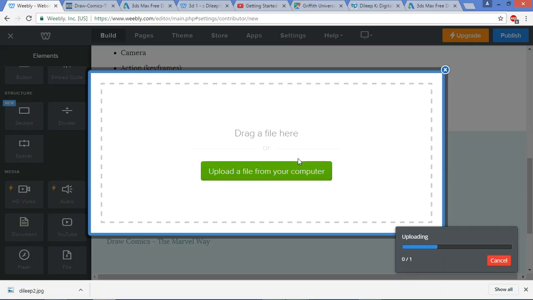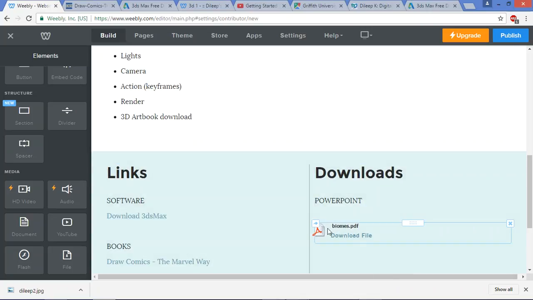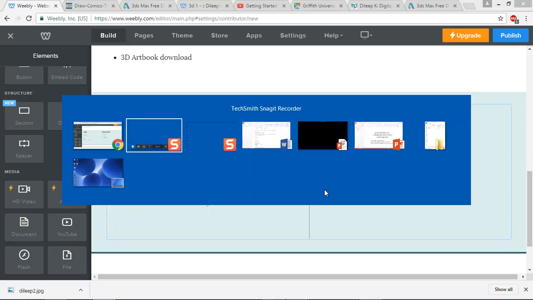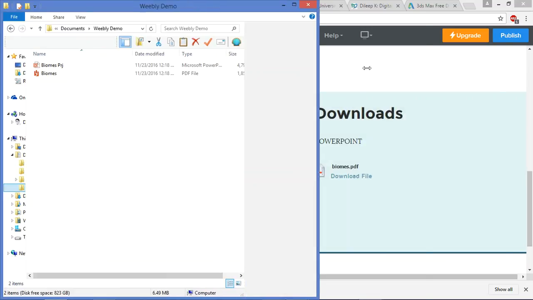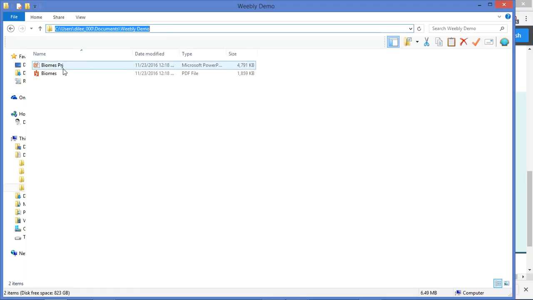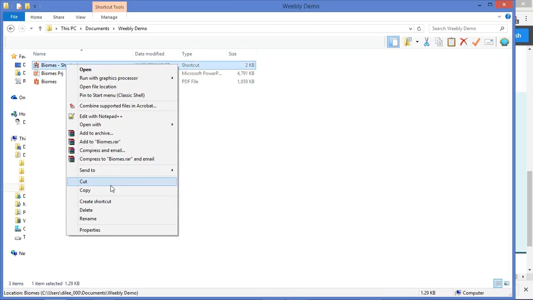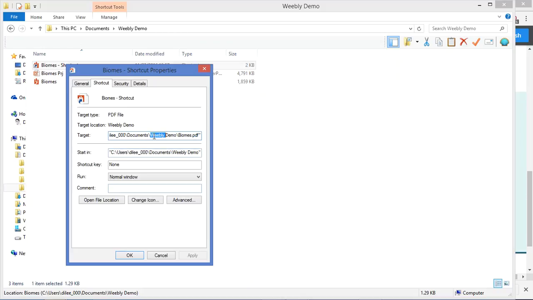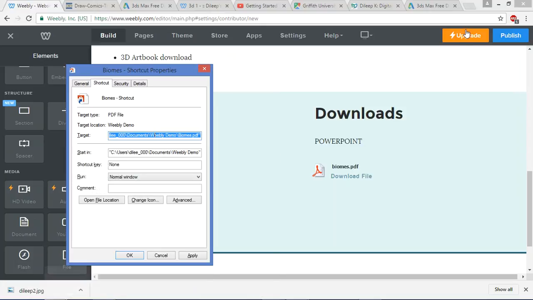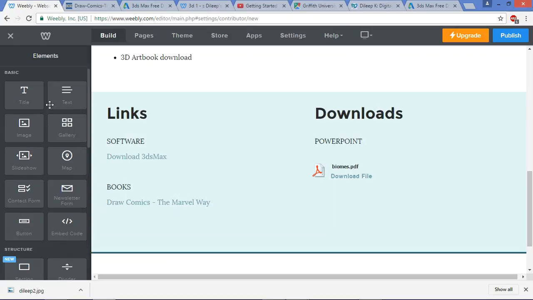The other thing you can do, and you shouldn't really have to, is if your school or institute policy doesn't want you to put things in the public domain. I personally believe if you are going to use things from the public domain, you should really share. But if you do not have to, do not want to do that, then what you really need to do is, you get this link here, or you can create a shortcut for this file. You can right click, create shortcut, and that shortcut, if you go to the properties of that shortcut, will allow your students to go straight into the internet. So if they are on your local computer in class and it's a file that you don't want to give out, then you can always create a link to it.